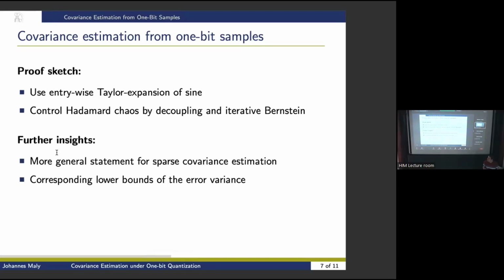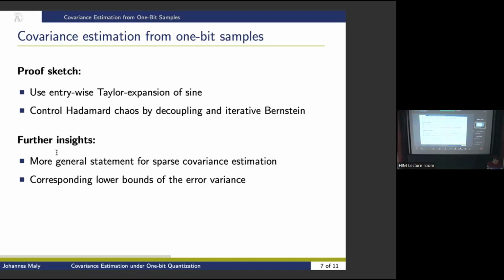What is also hidden in the results that I showed you so far is that our techniques include the possibility to have sparsity as a prior, and then you have kind of masked estimations where you only observe part of the entries, or you are interested only in part of the entries, and then you can also include dependency on the sparsity level instead of the ambient dimension.